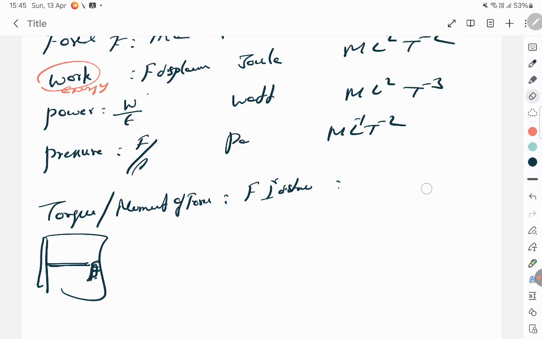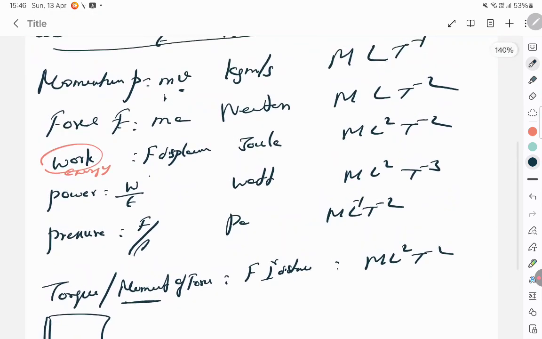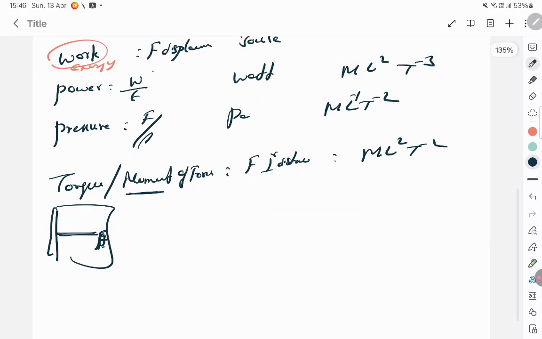And isn't it similar to work done? Dimensionally, the work done's dimensional formula and torque's dimensional formula are the same. So if they ask you two physical quantities which have the same dimensional formula, you can say work done and we can also say torque. Like that you can compare and tell. Okay. So then you understood torque is the rotational motion. The fact that it's got the word moment. Momentum is different. Momentum is linear, straight line motion that you will get. But this is moment, which is rotational motion.